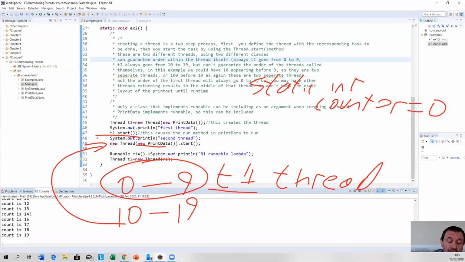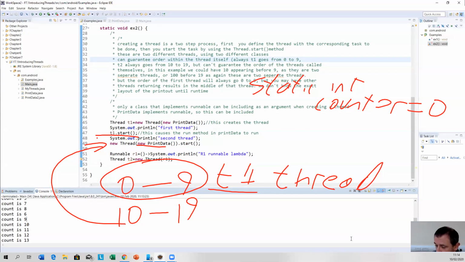And then all of a sudden you have a 7 appeared in the middle of the second count. What that means is that the second thread has started before the first thread has got to the end of its count. That's known as asynchronous.